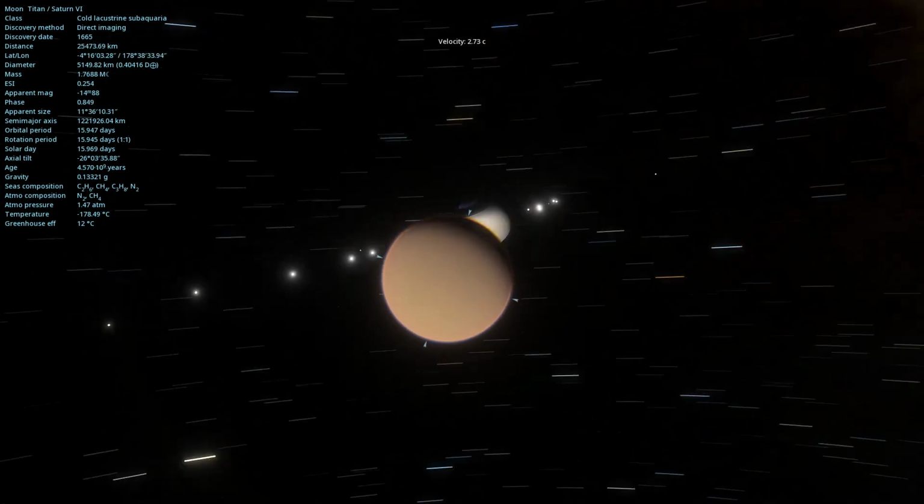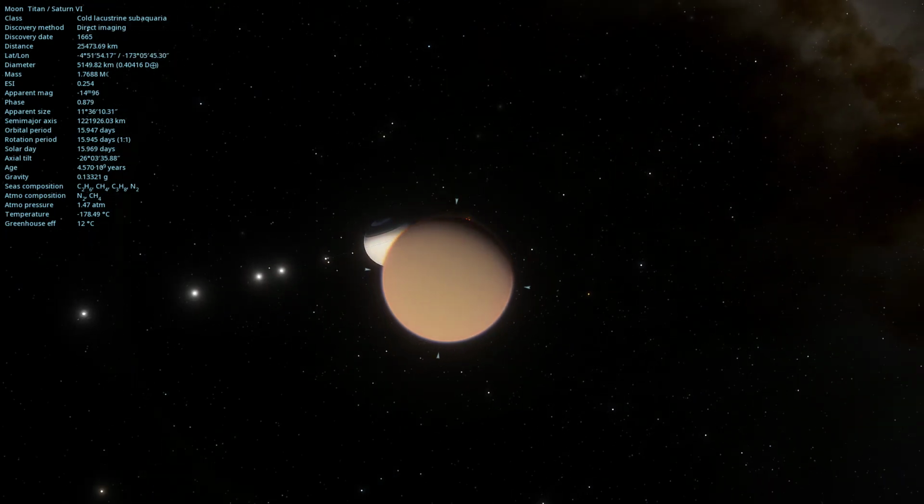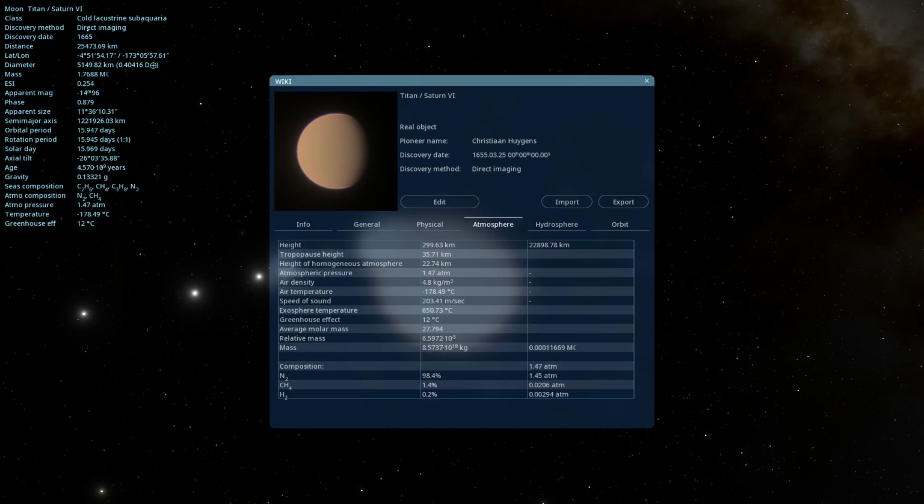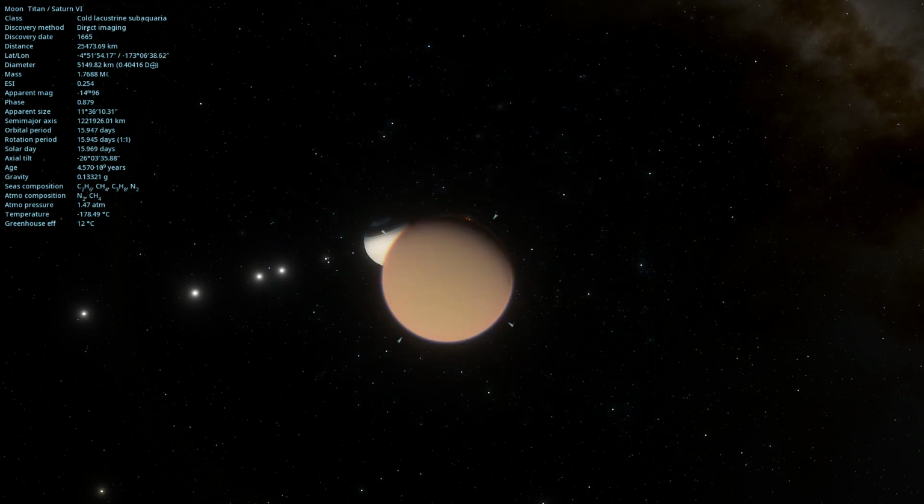But either way, the great thing about Titan is its atmospheric pressure is fairly close to Earth, so you don't actually need a pressure suit when you're on it. You need insulation and you need oxygen, but you don't need a pressure suit. Your suit's internal pressure can be similar to the external pressure because it's only a little bit higher than Earth's. So that's pretty cool. Of course, it is very, very cold. Air temperature minus 178 degrees Celsius. But because there's very little wind on the surface, you actually wouldn't lose temperature via convection very much. You would through radiation, though. So if you wore a full face mask, you could almost get away with wearing full Arctic coveralls and a jacket setup on the surface. I don't know for how long, but you could probably get away with that for a little bit, and that's kind of cool.